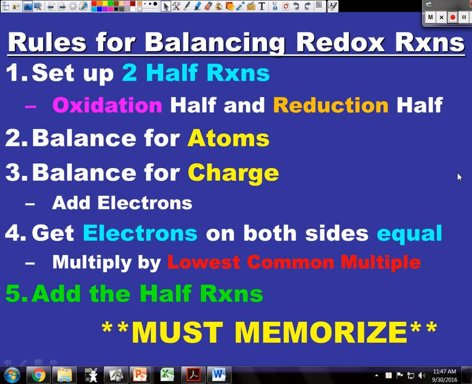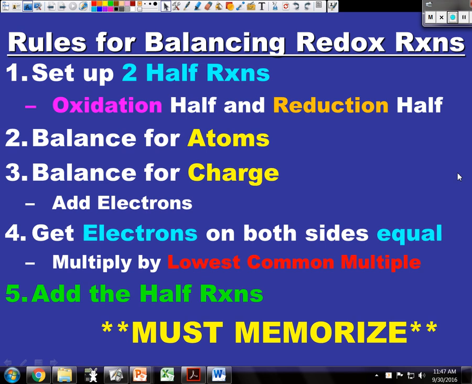Okay, so let's look at the sheet, not really necessarily pay attention to what's on the board. Some of it's the same, but some of it's not. So I want to go with what it says on your sheet. Number one, it says divide the equation into oxidation and reduction half reactions. And in there, in brackets, it says OIL RIG and RED CAT AN OX. And I know what you are thinking, what does that mean? I assure you in a minute that will make sense.